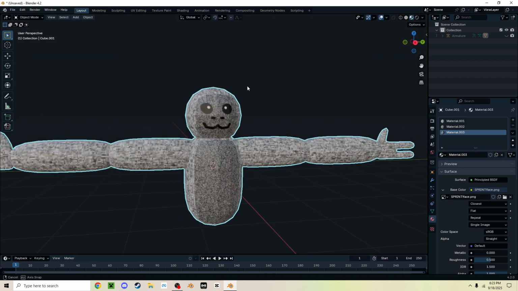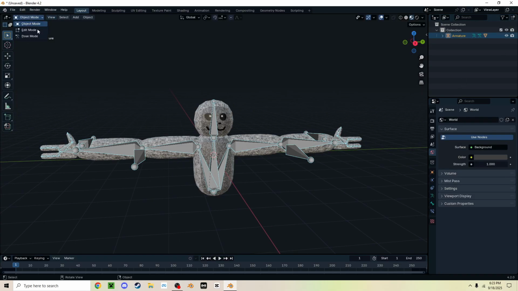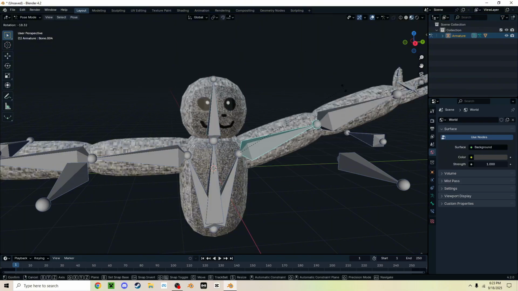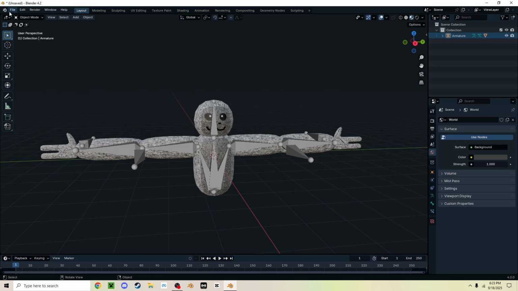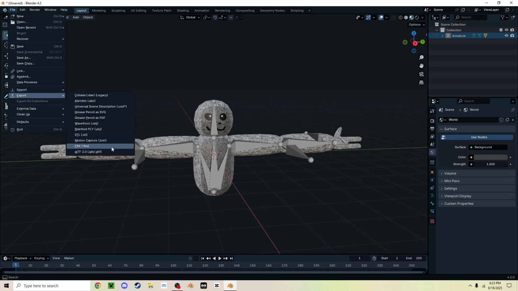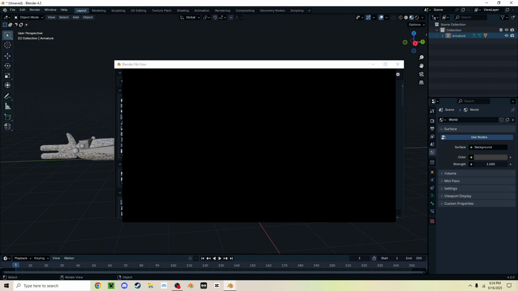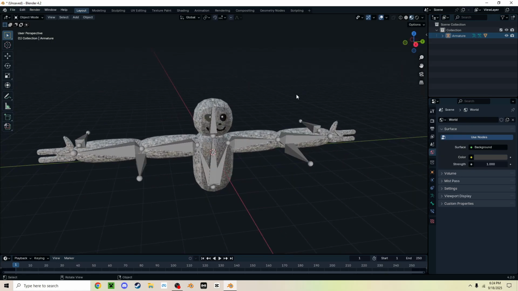But boom, you just created a really good player model. And as you can see, if I go back into pose mode, the materials still stay with the head and everything else in the body. And then if you want to add it to your project, all you gotta do is click File, Export, FBX, and then name it whatever you want. And then to save it, you can click Control S or File, Save, and then save it as whatever you want. And boom, you're done. You just created a player model.